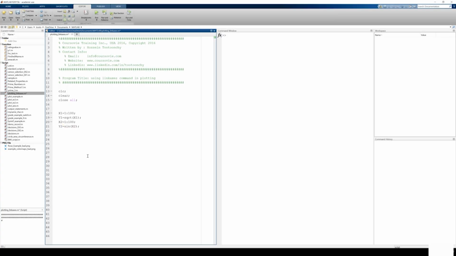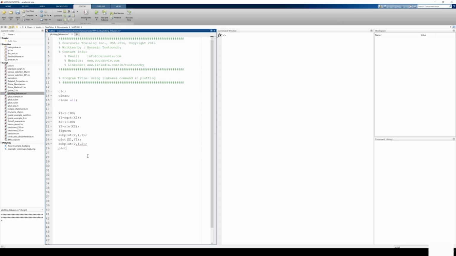Okay, so we defined two functions and we want to plot them. So I use figure to bring a figure in. Subplot, I would like to have 2, 1, 1. And then I'm going to plot x1, y1 on the first. And then subplot 2, 1, 2.